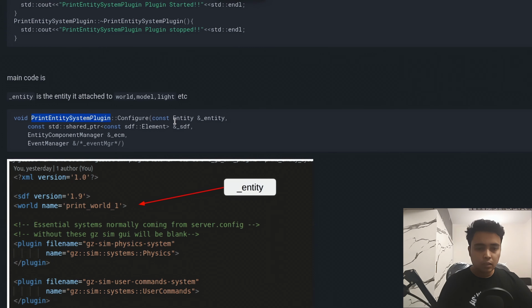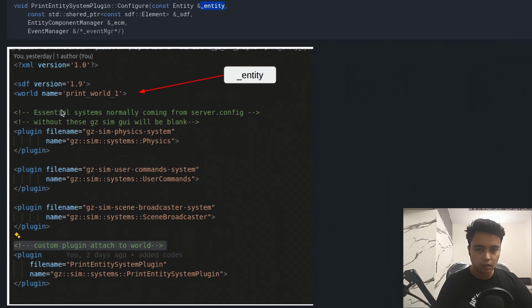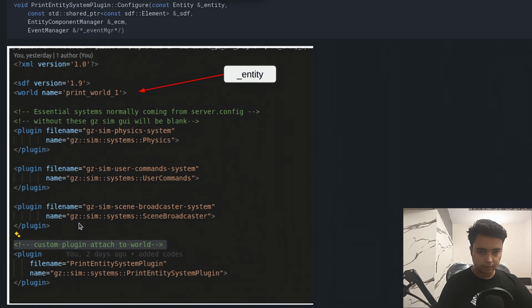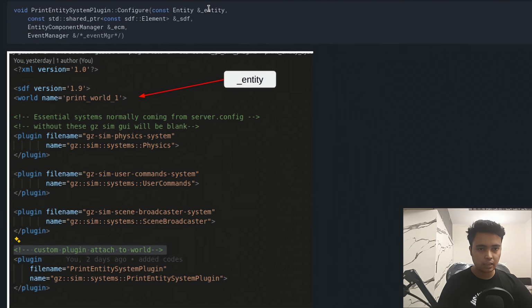So what does this configure entity actually mean? If your plugin is on the .hdf file, that's the world file or model file, whatever it is, and it is attached like this within the world, defined directly on the world tag, then the entity over here is actually pointing to this world.